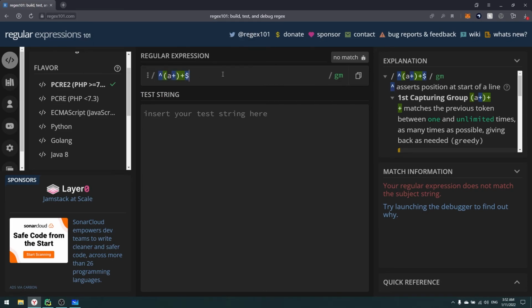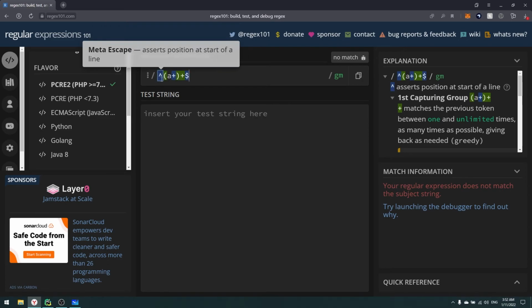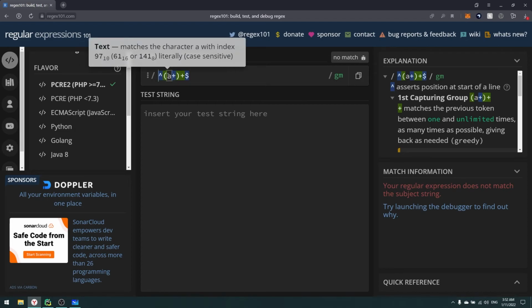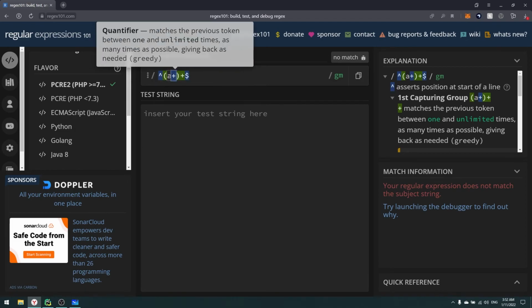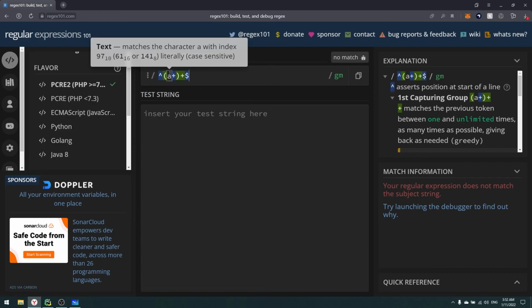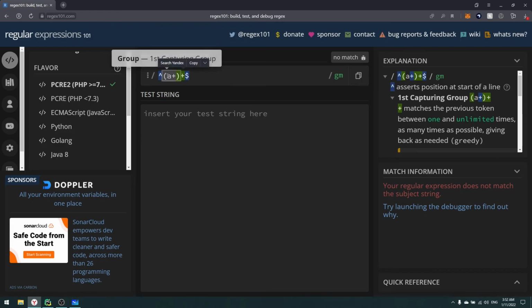As you can see, it's a very specific code or specific cipher for that matter. It says a source, so you can look at those pop-ups and read what it says. So it stores the position at start of the string, so nothing can be before that. Then capturing group 1, we can have A plus and $, which stores the position of the end. So what that basically means is that the regular expression will match anything that is a capturing group. So a capturing group is like a group of something.